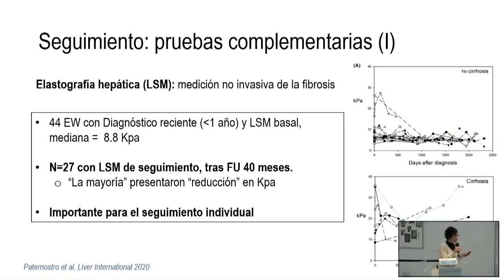We have very little data of liver elastography with Wilson disease. Why? Because it's a rare disease. As with many, if not all, rare diseases, we do not have much documentation. But this is from the Vienna and the German groups, who were assessing the trend of the LSM in patients that had recently been diagnosed with WD, especially in the upper right chart. Those patients that are not presented with cirrhosis, we clearly see that we do not have thresholds or cutoff points, but it really helps individual patients.